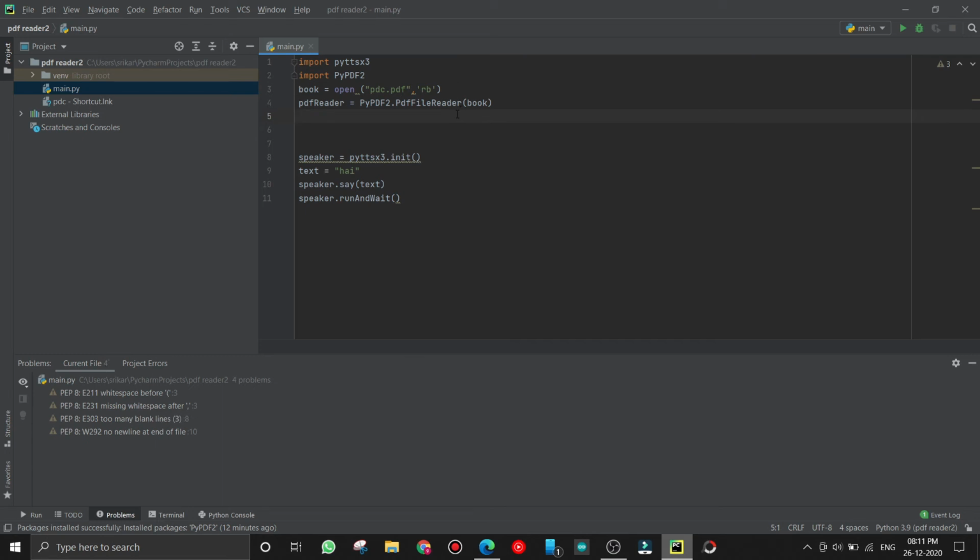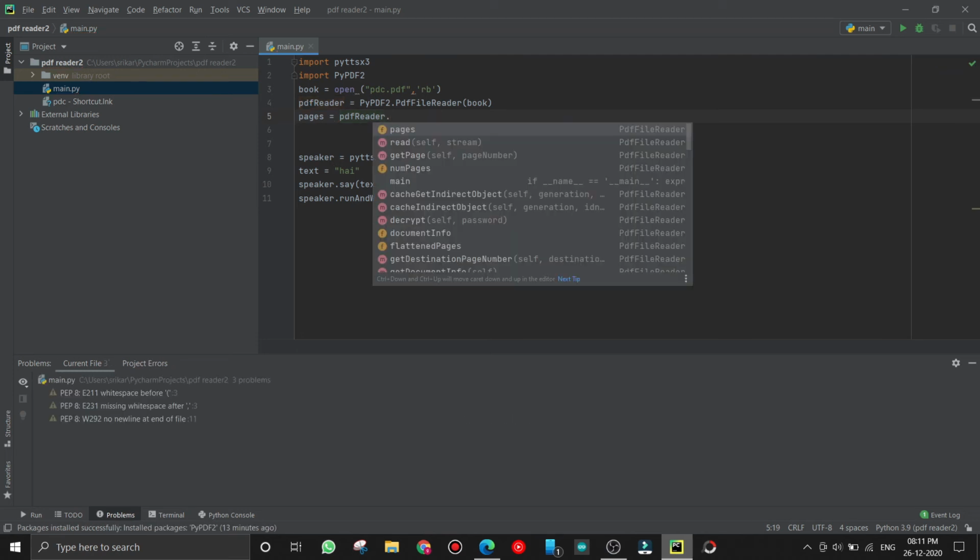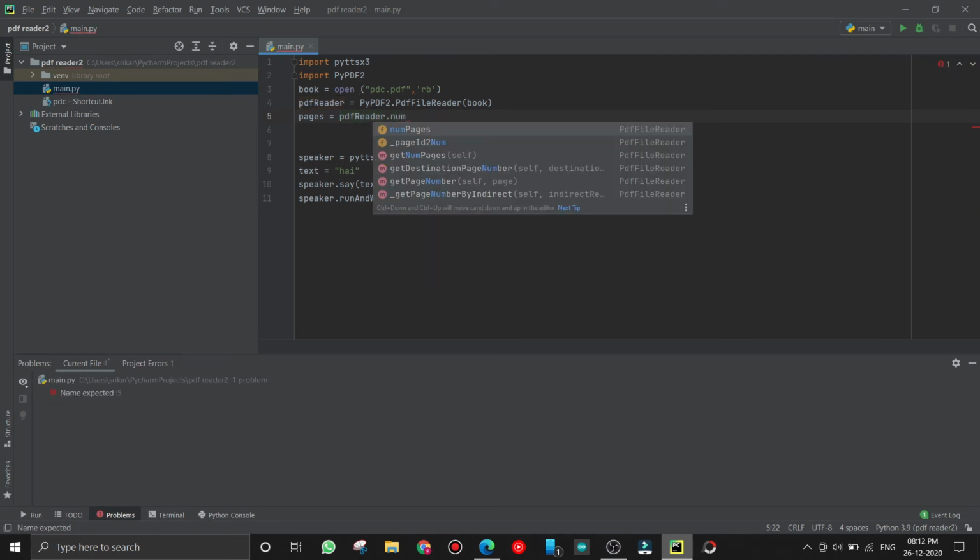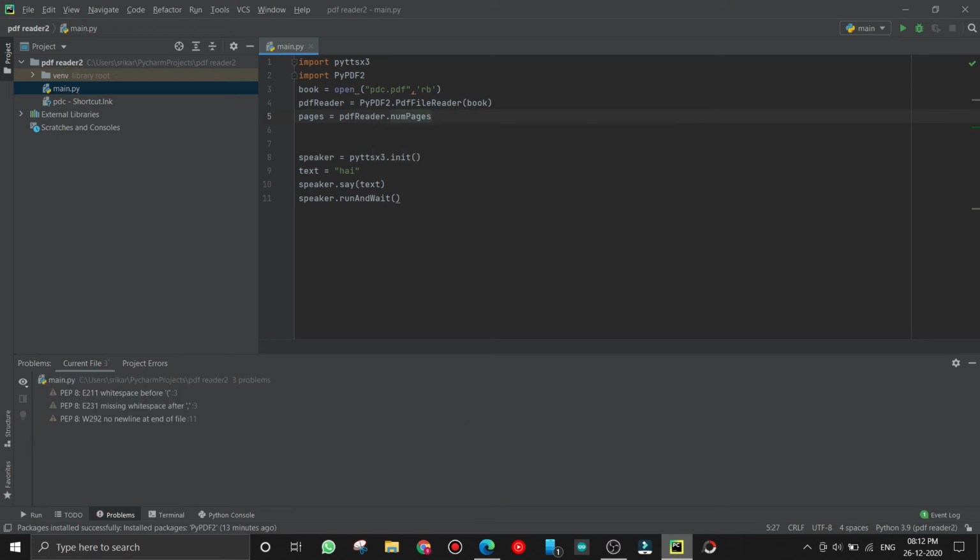So now pages. Pages is a must. Pages is equal to pdf_read.numPages, numPages was the function. Now we will create the code to read out this PDF.